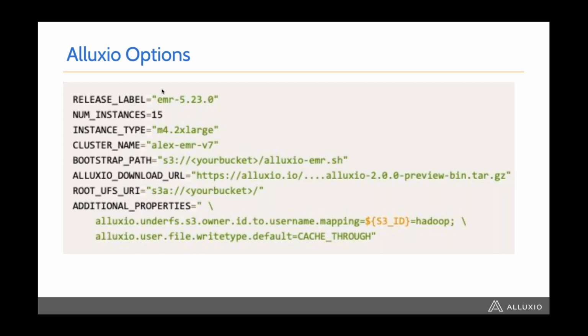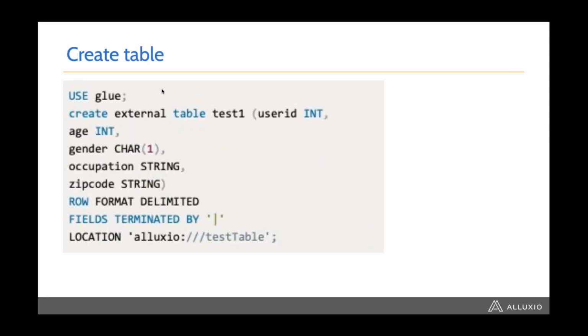Okay. In terms of Alluxio options, there are a couple that you'll need to know about. You'll typically want to know some of the more basic things, like the specific type and number of instances that you'd like to leverage, the version of Alluxio that you'd like to run, the S3 bucket that you'd like to connect to, and a couple other things. But the options are fairly simple, and they're well spelled out in the documentation. After this presentation, we'll send out a link to this Presto documentation, and it has all the links that you'd need to get started with this at the end in the appendix, and walks you through the installation if you're thinking about trying it on your own.